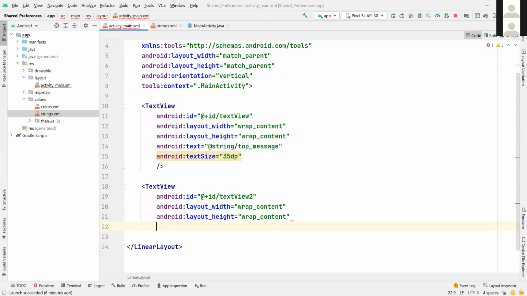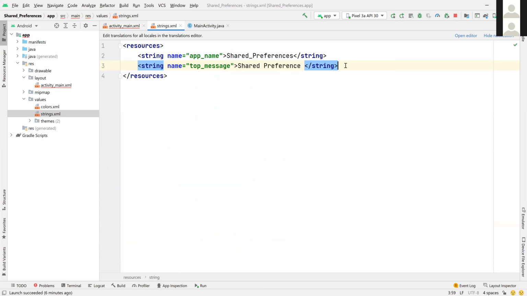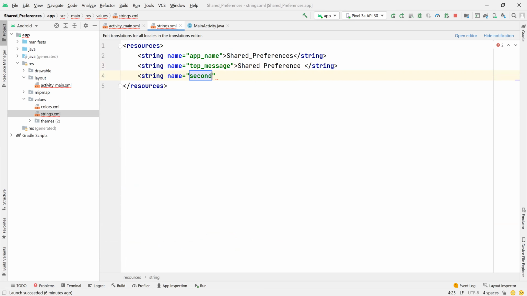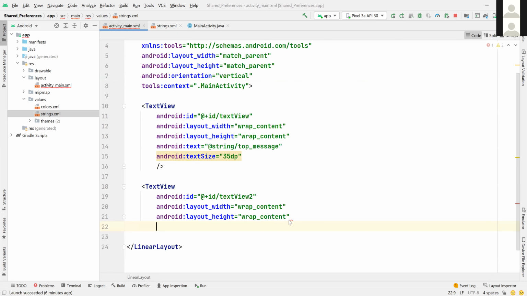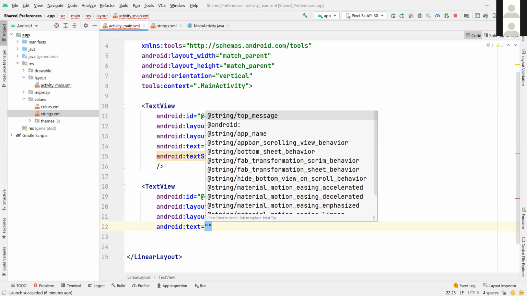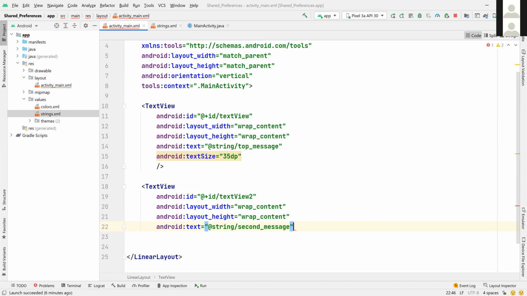So we go to string, and this was supposed to be a string name, second message. What did we put? I think we had said simple persistence, right? And now we can go to it and say on android text, go to second message, right?